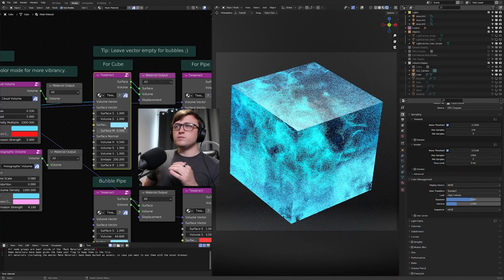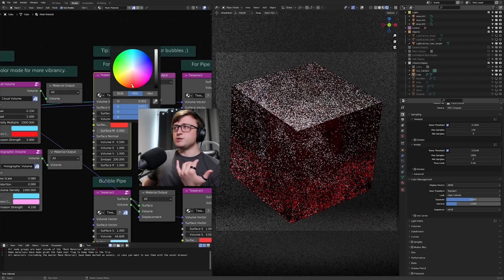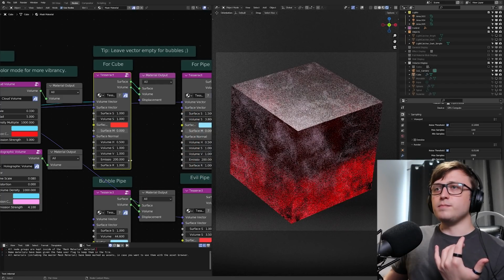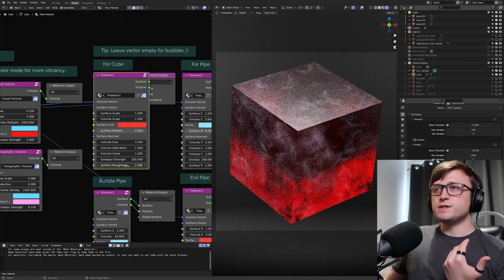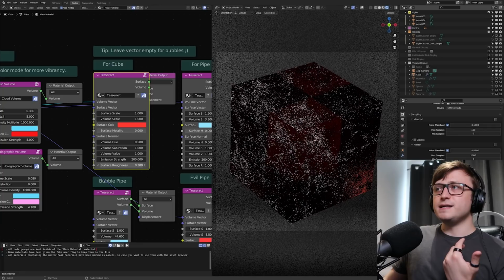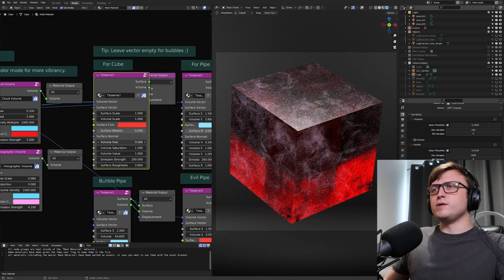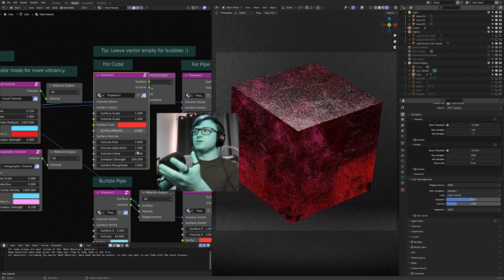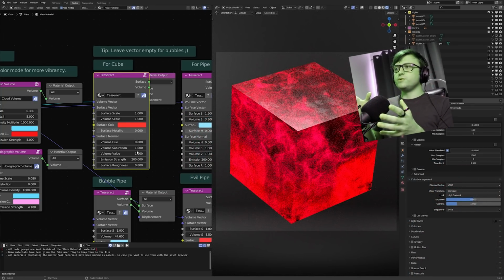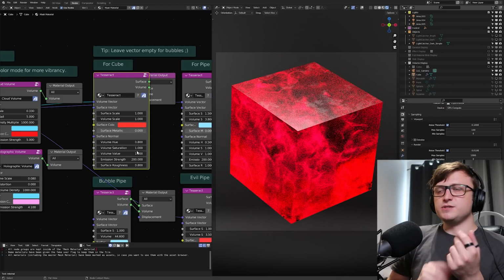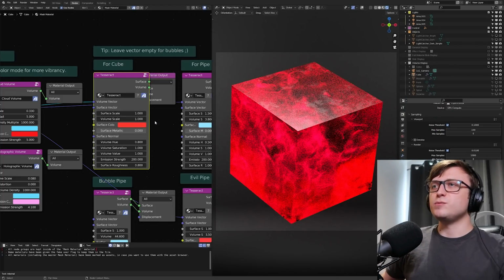All of these node groups have different parameters, so we could totally change the surface color of this, and also change like the emission strength, the surface roughness. So if we wanted to make it more shiny, then we can totally do that. But you'd want to balance these to get like the right kind of effect going. We can also change the hue, so we can change like the internal color. So this example could be cool for doing like all kinds of weird energy sources, which is an exact demo which I want to show you actually.